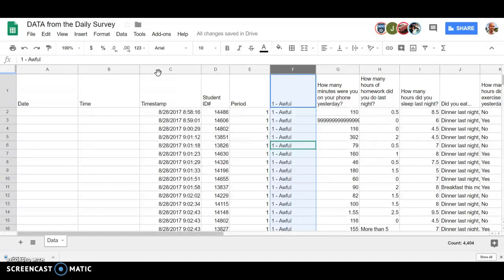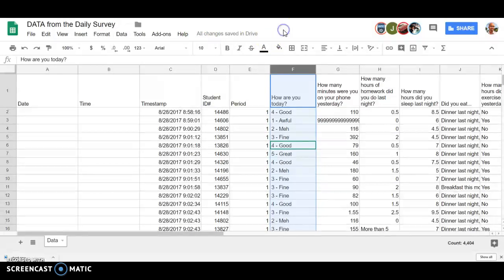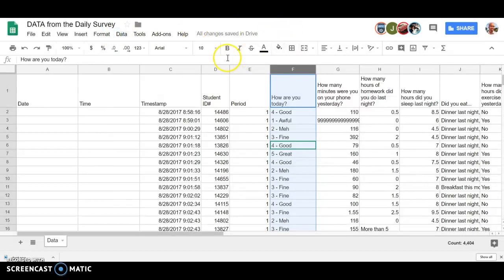It's a super bad thing to do most of the time. Only infrequently will you ever want to sort by range. And here's one of the drawbacks of a spreadsheet, is you can screw things up really quickly, right? So sorting by range is probably something you will rarely, if ever, want to do, because most of the time you want to keep the row contiguous, connected. You want to keep all of the data in the row in the same row, and so you want to sort the entire sheet by a column.